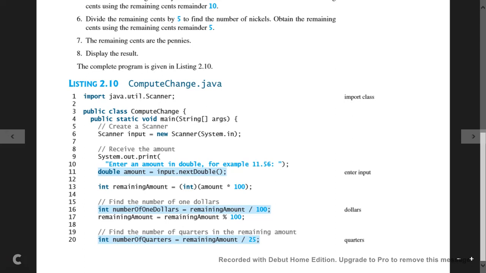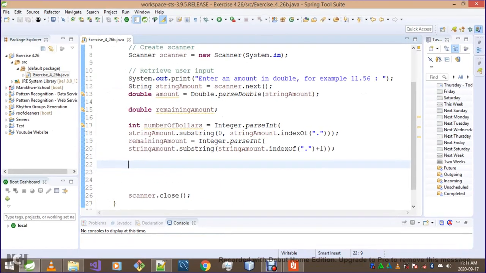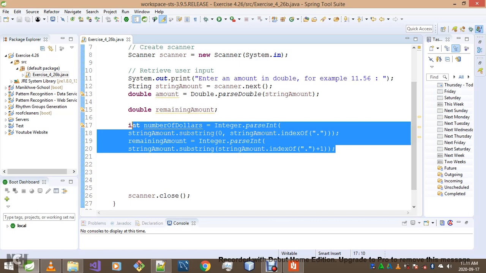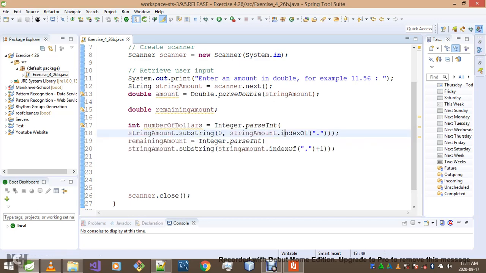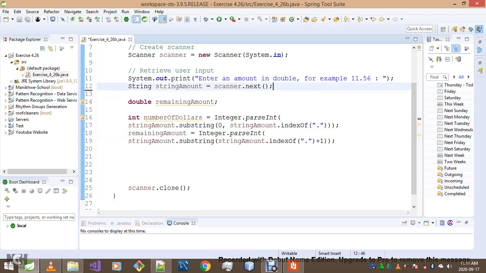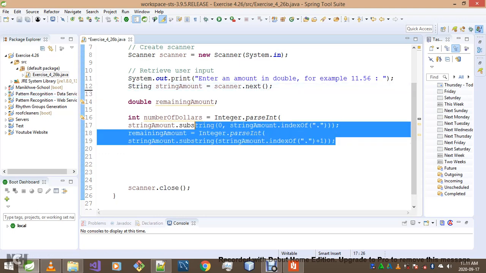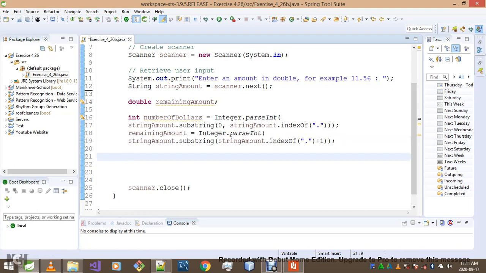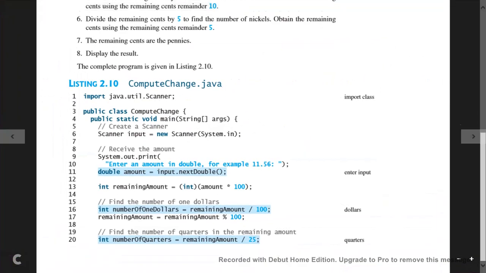The takeaway here is simply this portion, how we go about retrieving. So the takeaway is simply this part, because everything that follows is what is already there on listing 6. In fact, let me simply copy and paste it.